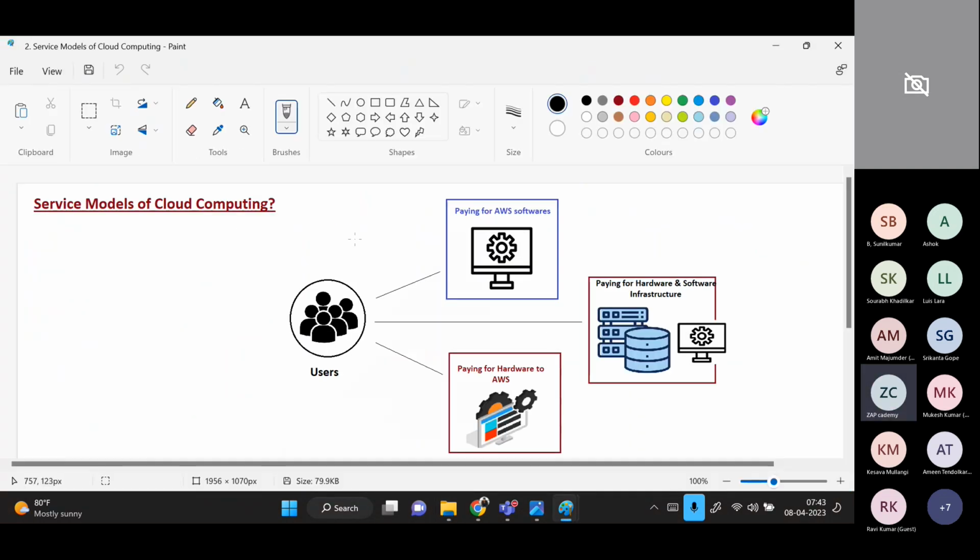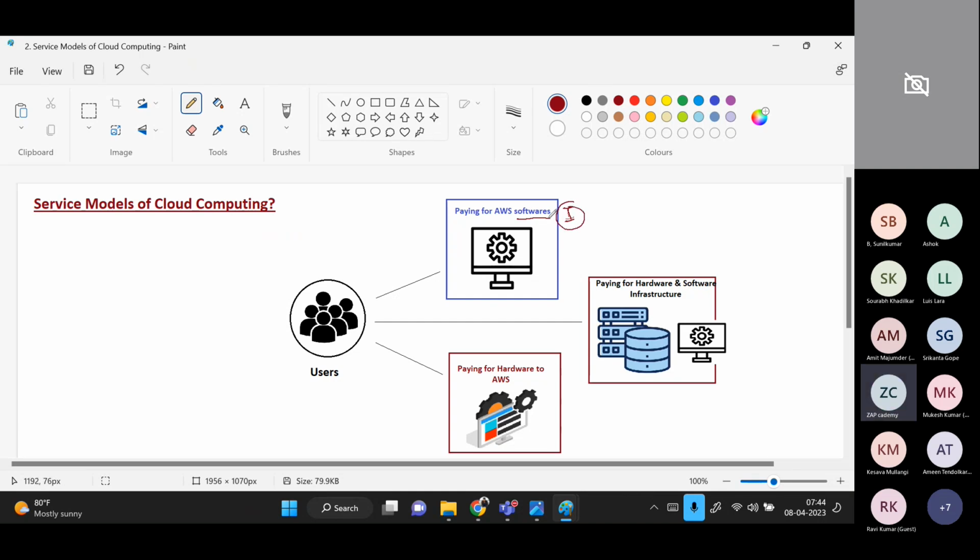Now, if you try to understand the service models of cloud computing, there are three types of cloud computing service models available. This is very common to every cloud, not only specifically for SAP. It is for everywhere. This is my first category. In the first category, I'm paying only for my softwares.